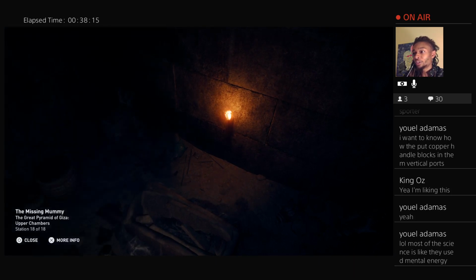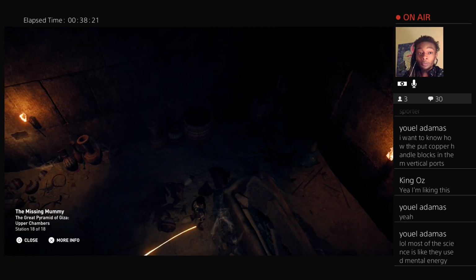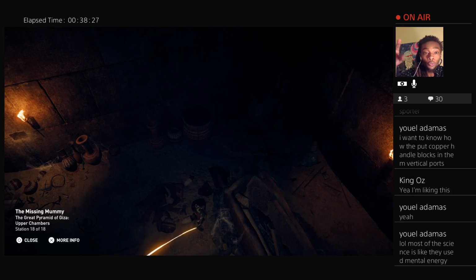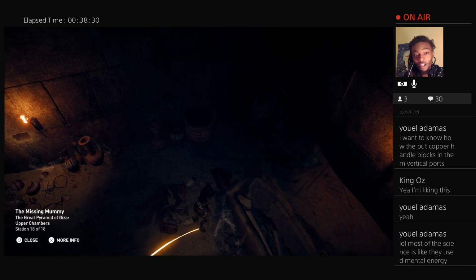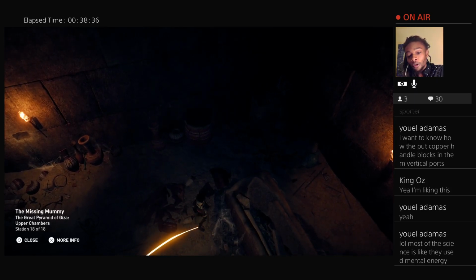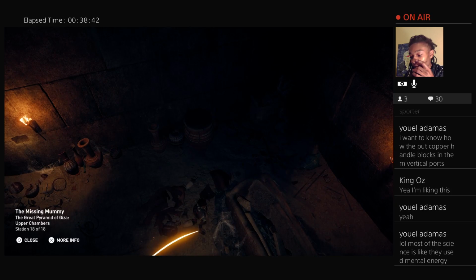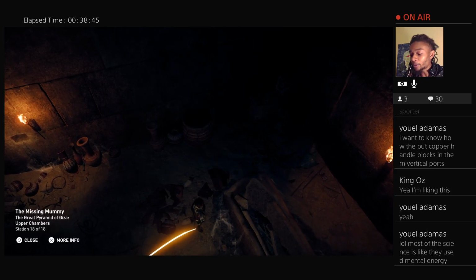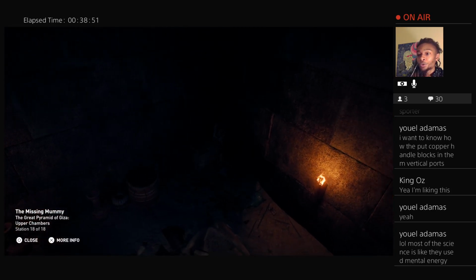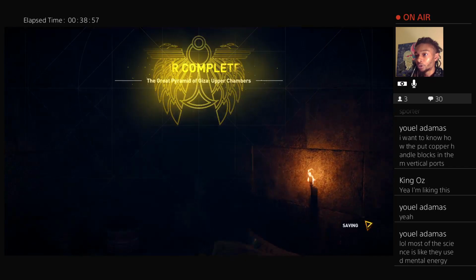That was never found. Hope to be rediscovered in the hidden rooms, or just gonna be found in a random chamber. And when the sand dunes start wishing away and stuff starts being revealed, that's how they found King Tut's chamber. It was just not where you would expect it. It had the kind of gold you would expect, but it wasn't in a place where you would expect the king to be buried. And man, most of the science is like they was using their mentality more, and realizing that their mentality had a base. It wasn't just, oh, that's just a thought.